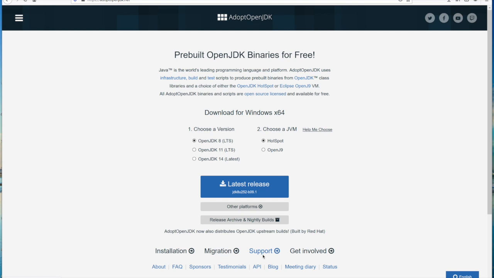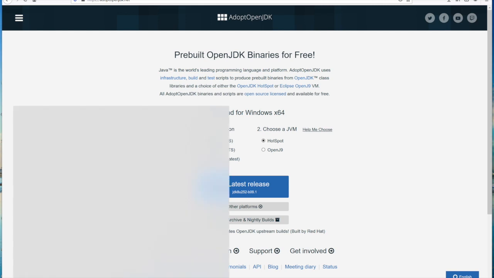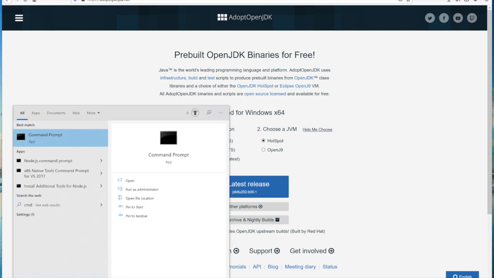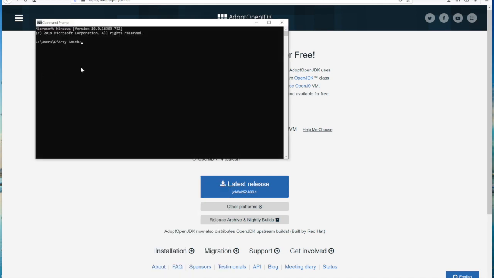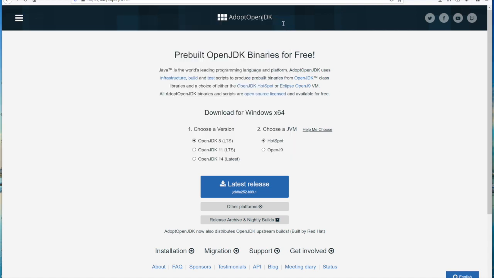Okay, so we're going to see how to install Java and IntelliJ and set some things up. The first thing we're going to want to do actually is start a terminal. I'm using VMware, hence the Mac stuff showing up there. And we're just typing java, to make sure we don't have Java installed. If you have Java installed, it'll depend on which version. We'll check that afterwards. So exit that.